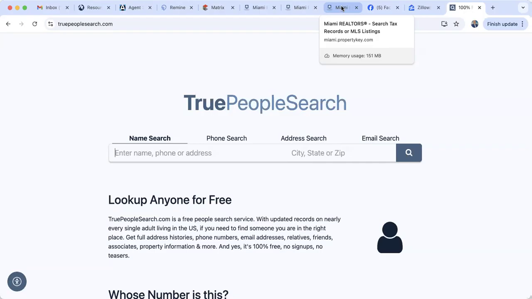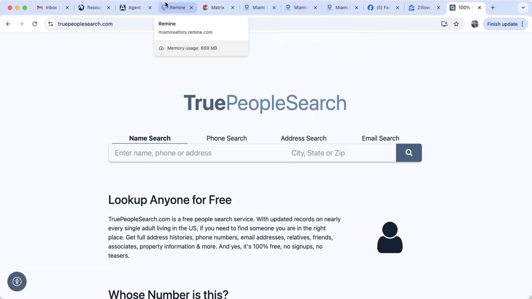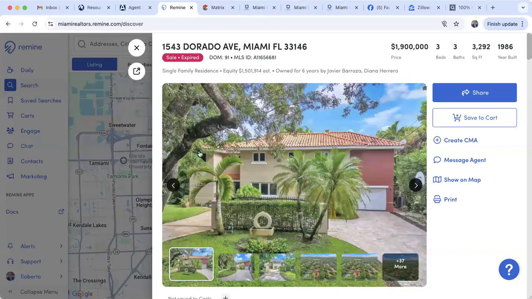Then you want to preview the property, and you definitely want to make contact with the owner, build some rapport, and then at some point let them know that if they're having difficulty still selling the property, that you would love to help. Okay. So use True People Search, use Remind to try and get contact information, and use IMAP.